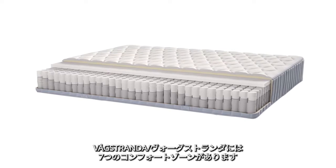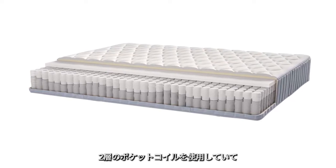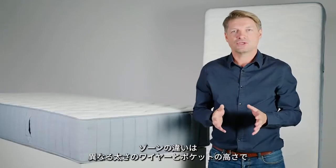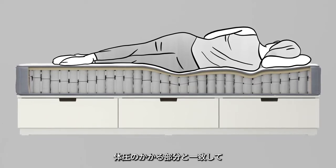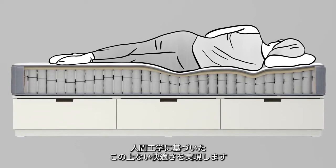Vågstranda is developed with 7 comfort zones, built with 2 layers of pocket springs, double layer and double wire, which is one of our innovations. The zones are achieved by using different wire thickness and pocket heights. The height of the pockets matches the pressure points of the body to give an excellent ergonomic comfort.